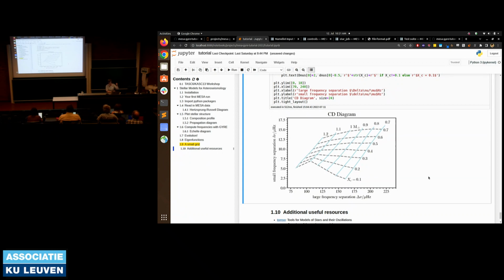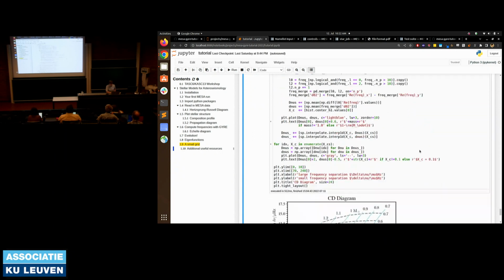The large frequency separation, you recall, is the difference in frequency of successive radial modes, right? Which is a proxy for the mean density. And the small frequency separation is the difference between the L equals 2 and L equals 0 modes. And this turns out to be, as you can see, a proxy for the core hydrogen abundance, and hence a proxy for the age. So if you observe the large and small frequency separation of a star, you can basically use this as a lookup table to directly determine the evolutionary state on the main sequence. You know, how much hydrogen is left in the core of that star.